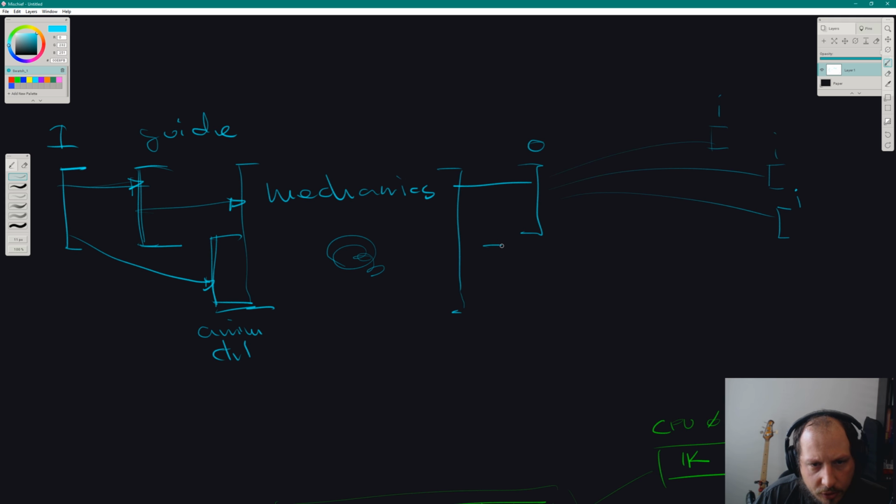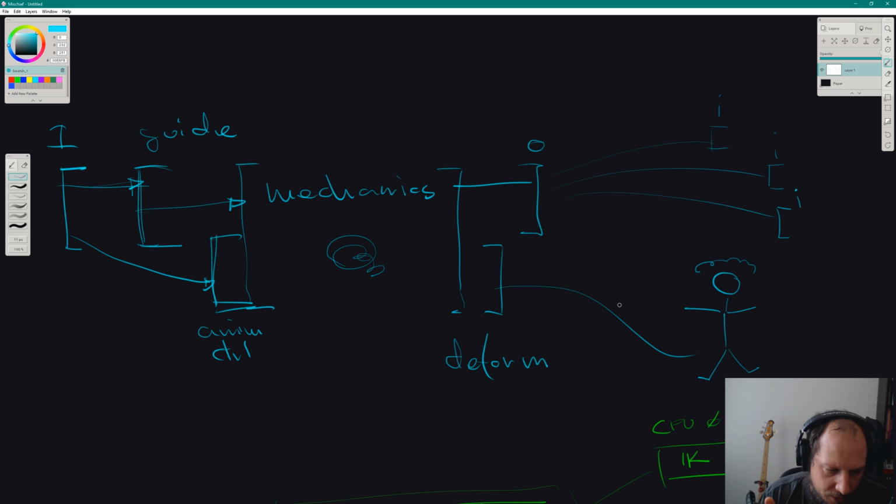Now another part of that contract, which we only sketched, was that we're going to have a deform output, and that can go out to, let's say, your stickman mesh. And this is all that will deform that thing. If you're familiar with ghost rigs from gaming of old, people often split the entire rig into a deforming hierarchy, so that you could export it to a game as FBX, and a control hierarchy with a lot of duplication.